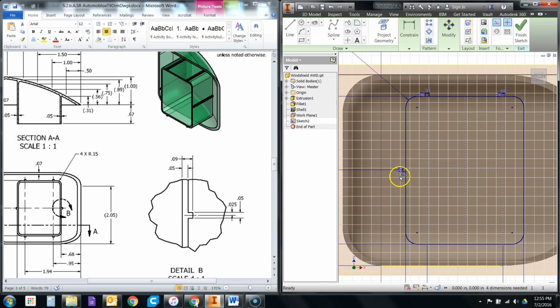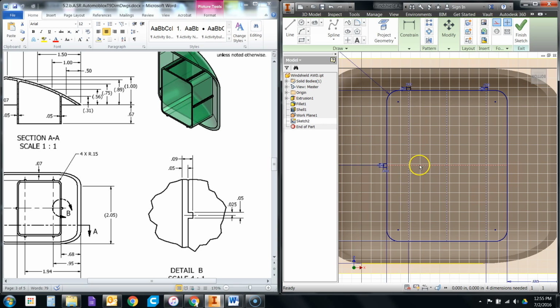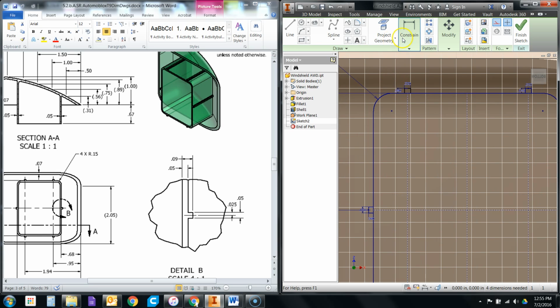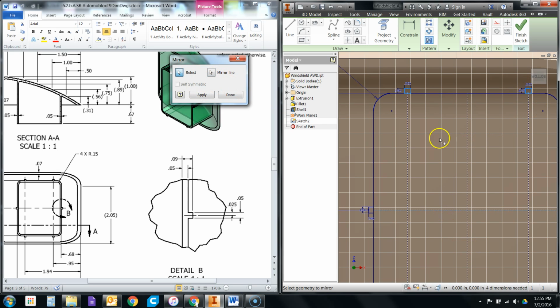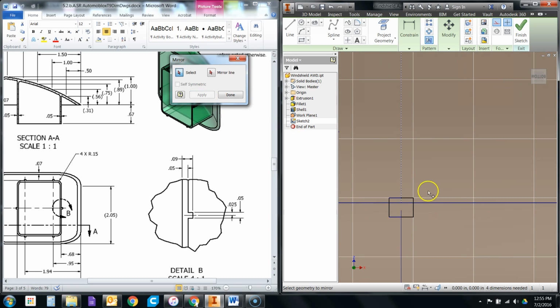So I have 3 and I need 6. 1, 2, 3 more down here. If this line is truly in the center of this entire rectangle, then I should just be able to take and mirror this and this around this line. And let's see if it works. Oh, not quite.